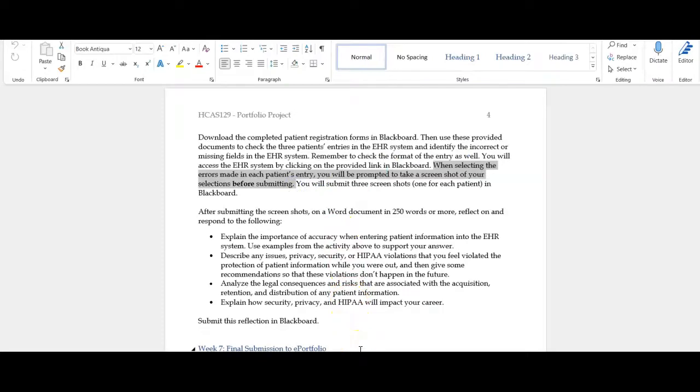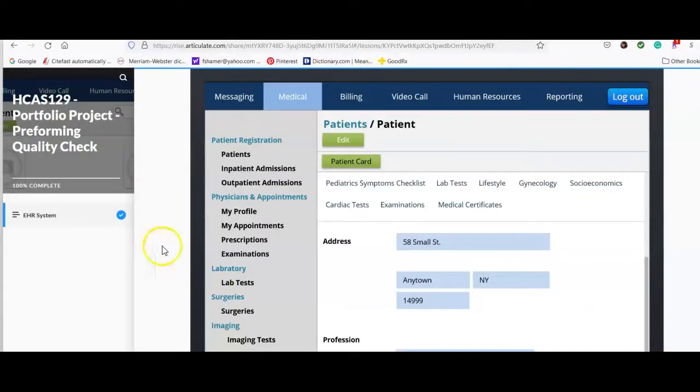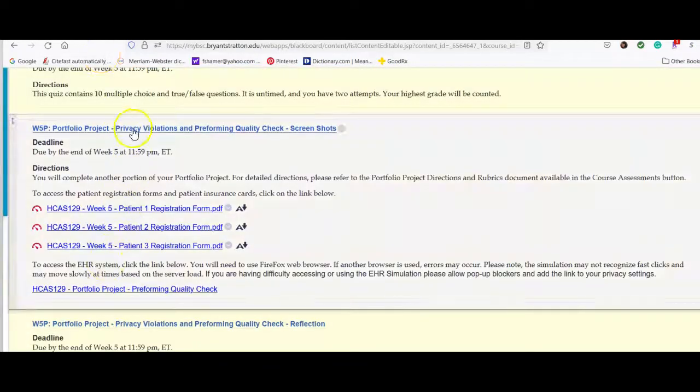So you will submit 3 screenshots total, 1 for each patient. Okay. And so that's what you're going to submit back to Blackboard in this area right here.